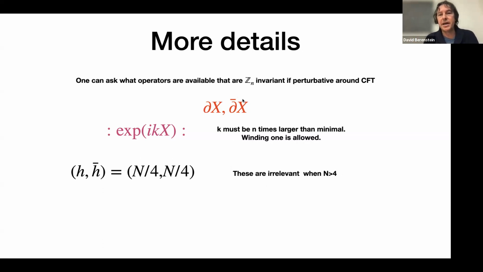dx, d bar x is non-invariant under T-duality because it sends dx, d bar x to minus d bar x. So the marginal operator dx, d bar x is disallowed if you are at the self-dual point because the d bar x will be charged with a minus 1. So the non-invertible symmetry protects the radius. So the radius that I computed in the original Q variables is the one that I get in the theory. So now these are all irrelevant when n is bigger than 4, and now when n is less than or equal to 4, you get these n quarters, n quarters.